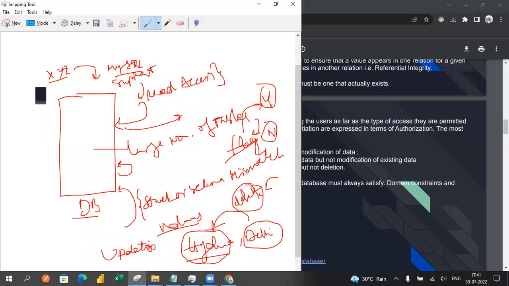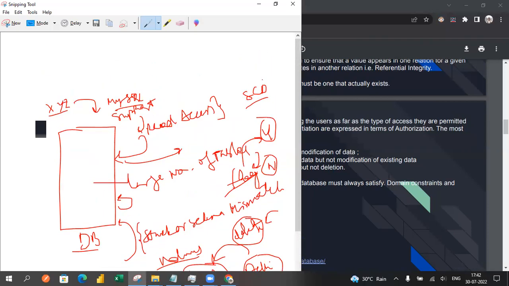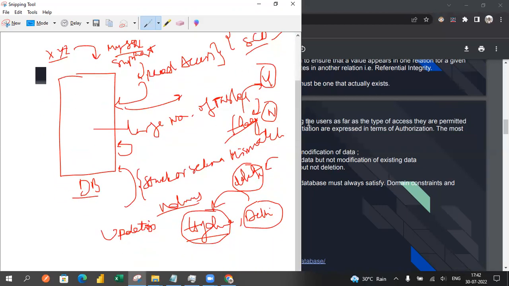So we use the flag to tell whether a record is active or not. This scenario is also called SCD Type 2, slowly changing dimension. We have different types of slowly changing dimensions: type 1, type 2, type 3. So this is the type 2 nature of the slowly changing dimension.